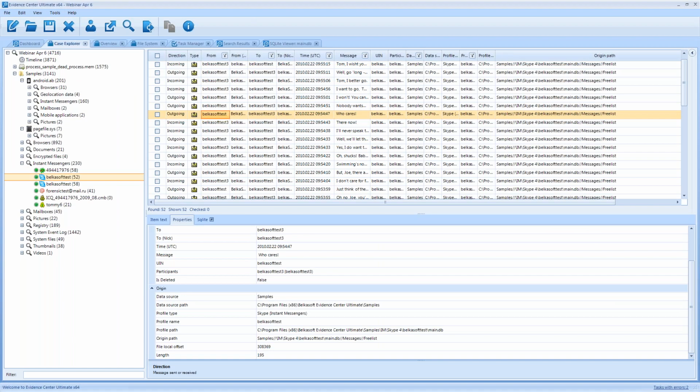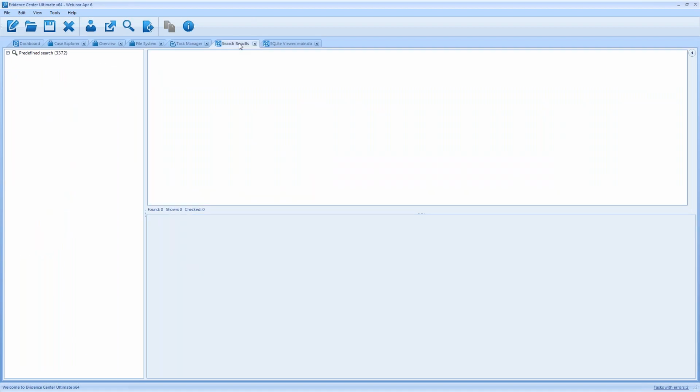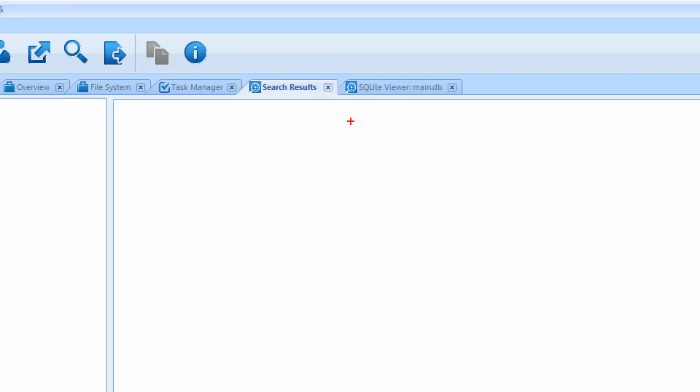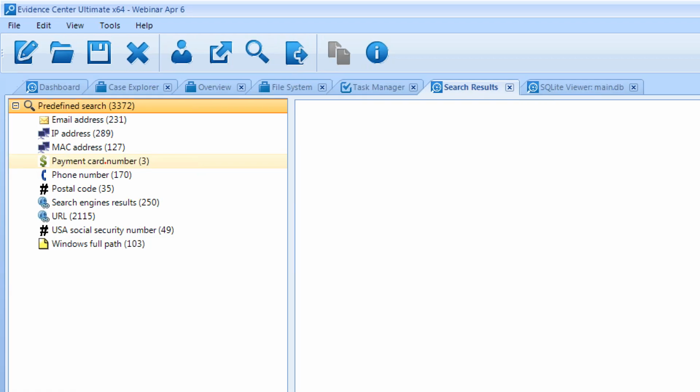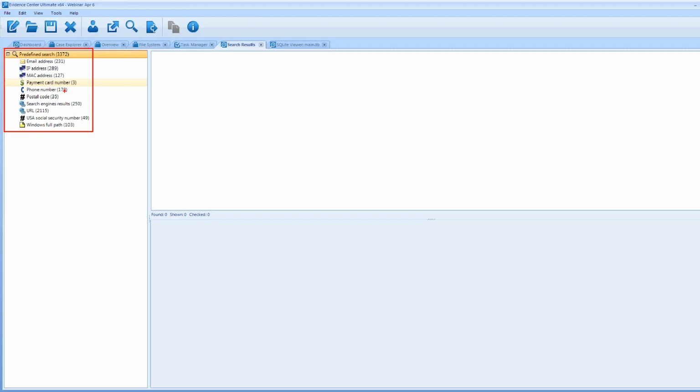So let me again go to the tool. And now, by the way, you can see that search results is now a top-level window. Before it was a dockable window inside Case Explorer. So at the left, you can see which searches gave a non-zero result for my case.